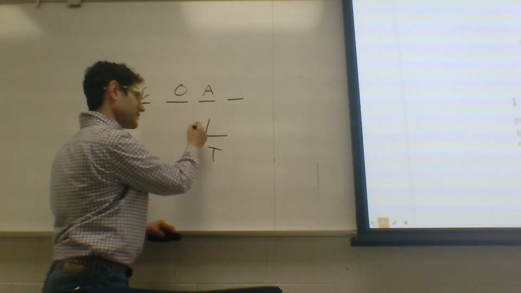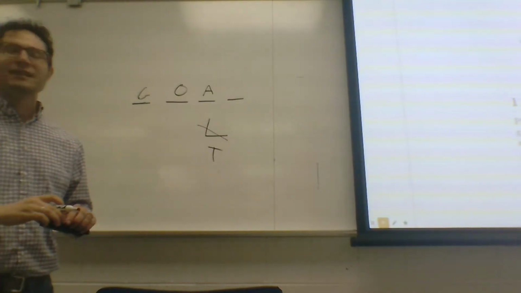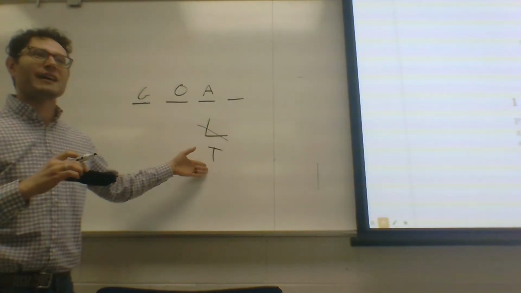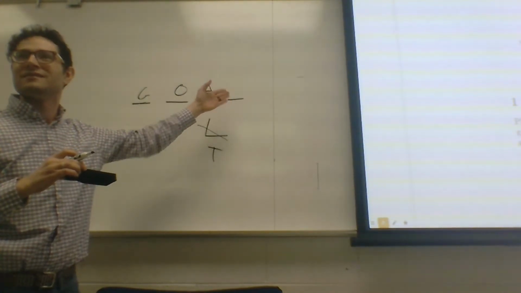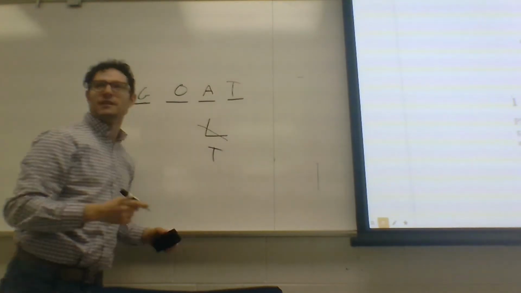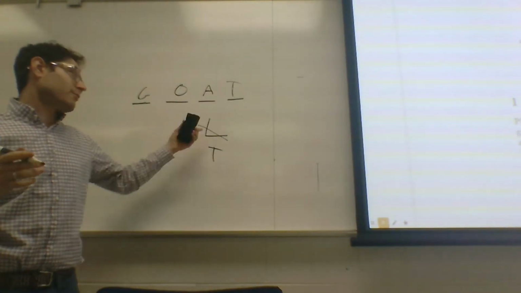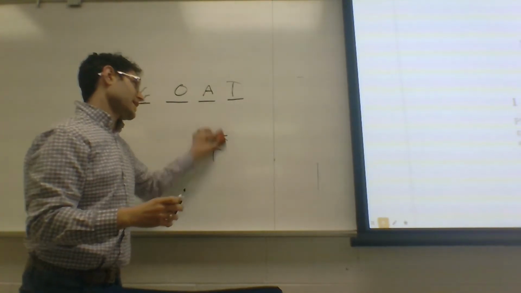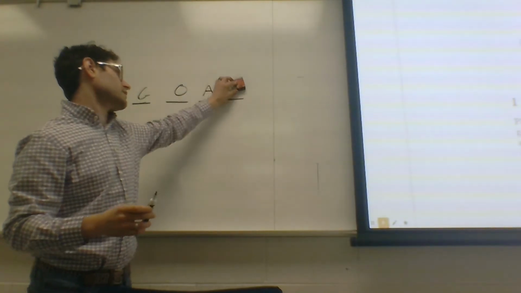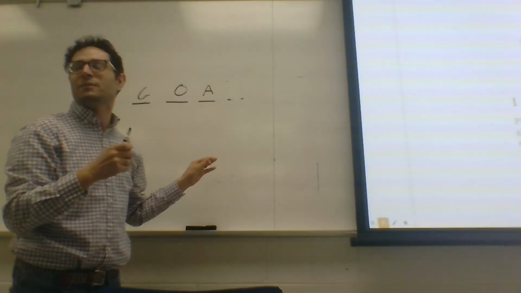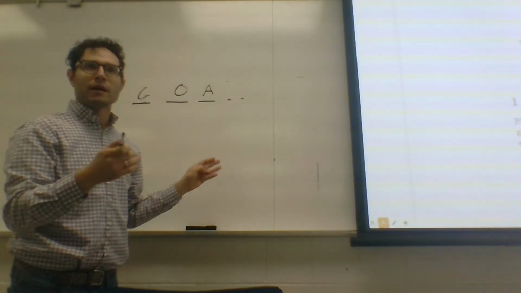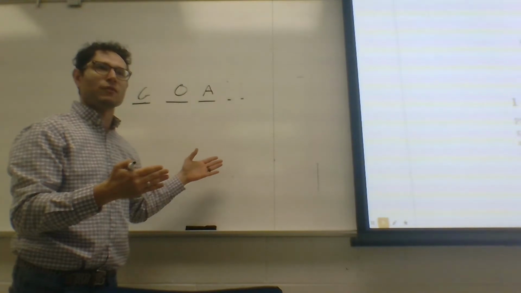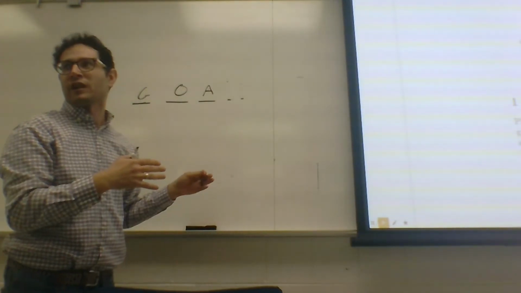It could be, right? If we guess goal, we'll cross it off and we'll go like, okay, so the only thing left that makes sense is to put T here. We put T here. And we don't say, no, we were thinking of goal. We say, okay, I guess you win. Okay? So you can't get caught. And getting caught in this case means basically coming up with contradictory words. So we're just going to prevent that from happening, right? Once they've guessed a letter, we're not going to use it in our hidden word anymore, right?